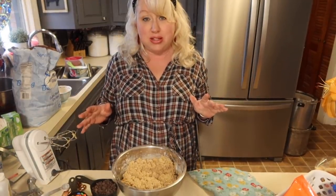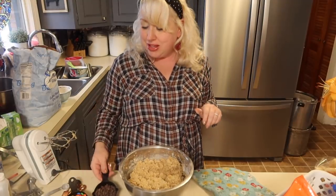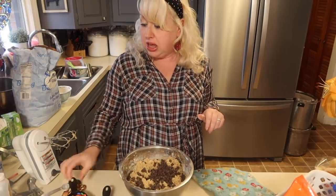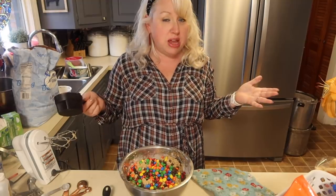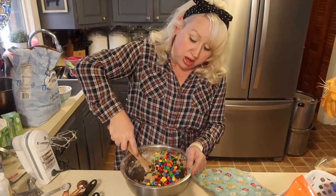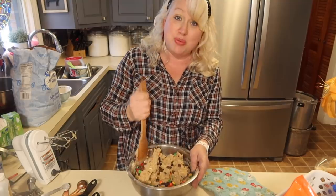And now, all that's left to do for this fantastic freezeable M&M cookie dough is a cup of chocolate chips, and then a cup of M&Ms. Now, you'll need a handful of extra M&Ms. I don't know if it ends up being like a fourth of a cup or so, but you'll want those to press some extras into the top after we make the cookie dough balls.